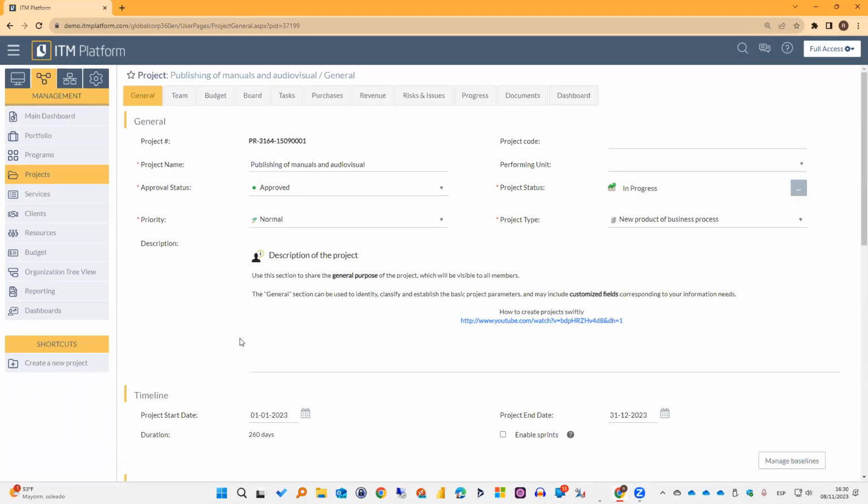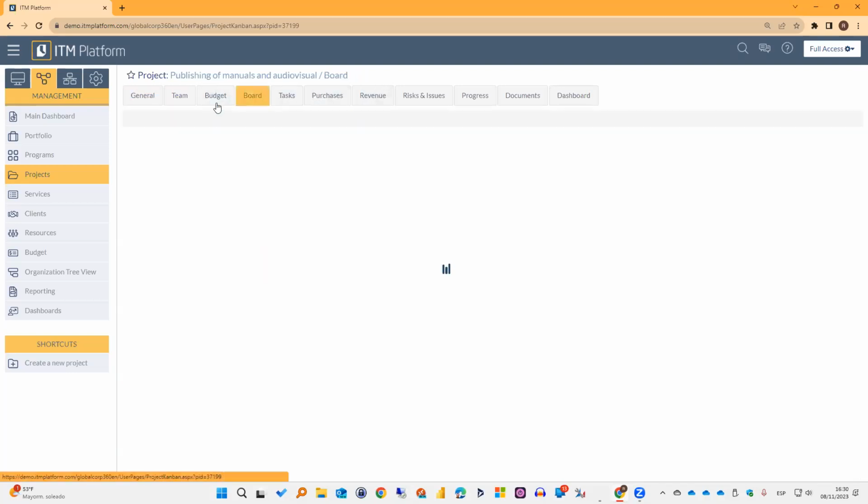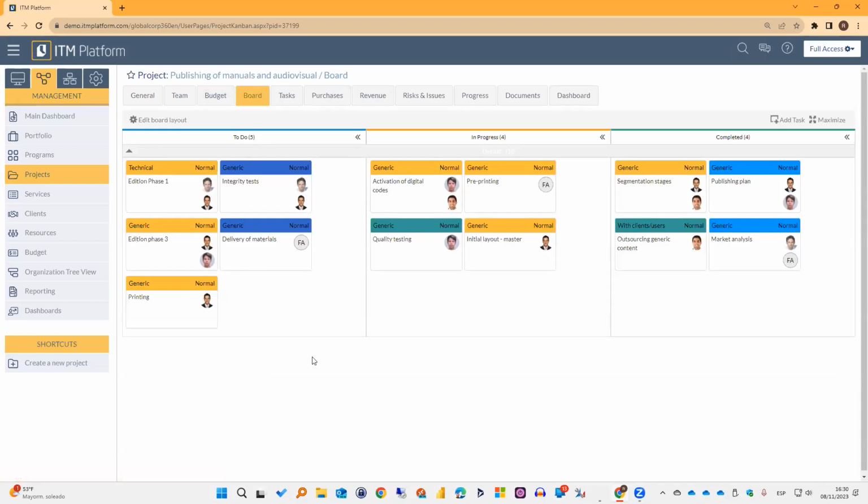In waterfall, you have a critical path through a Gantt view. In this case, I don't have a Gantt view. What I have is a board that will display the tasks from my project, organized into the basic statuses for a Kanban board: what is not completed, what is currently in progress, and the tasks that are already completed. So I don't need to worry really about dates. I can enter dates definitely, but this is not a required value for controlling an agile project, right? The status is, on the other hand.